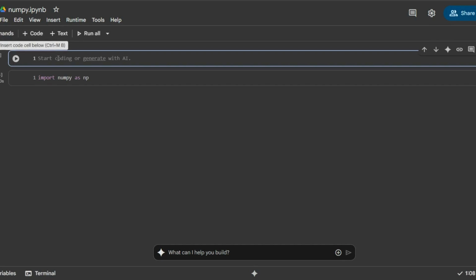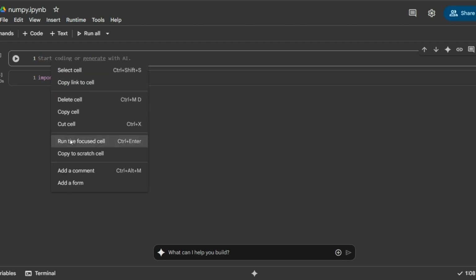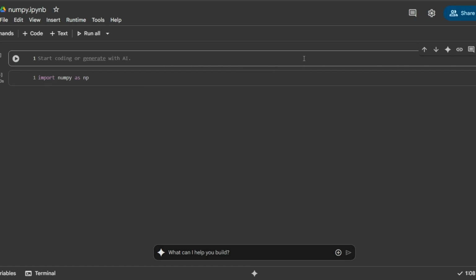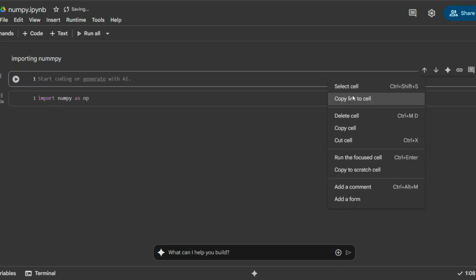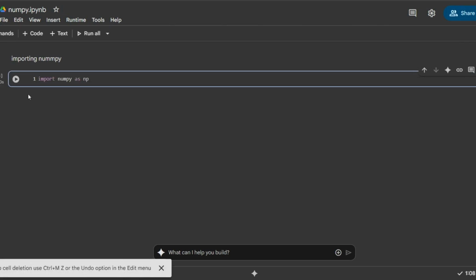Actually, this is a code cell, so make sure that you use a text cell. Importing NumPy. So let's just delete this cell. We don't need it.